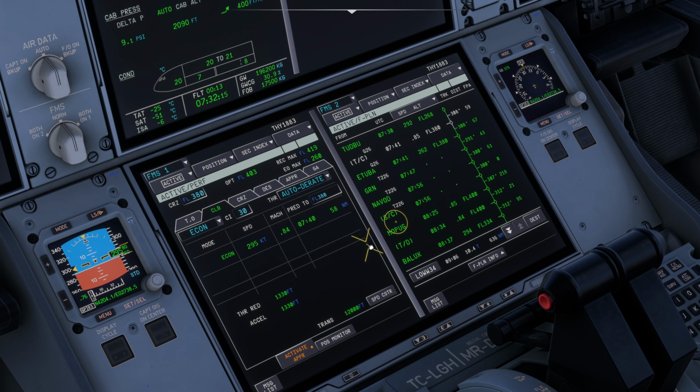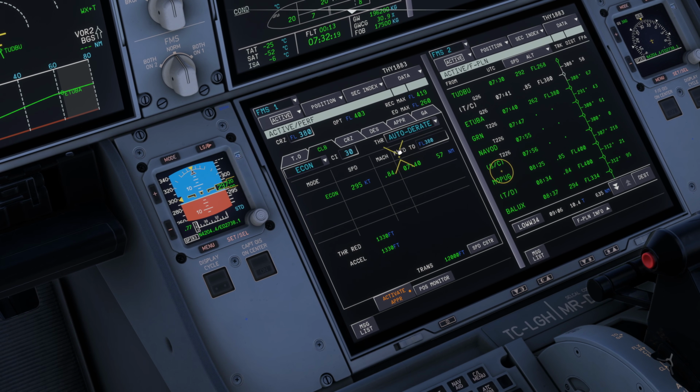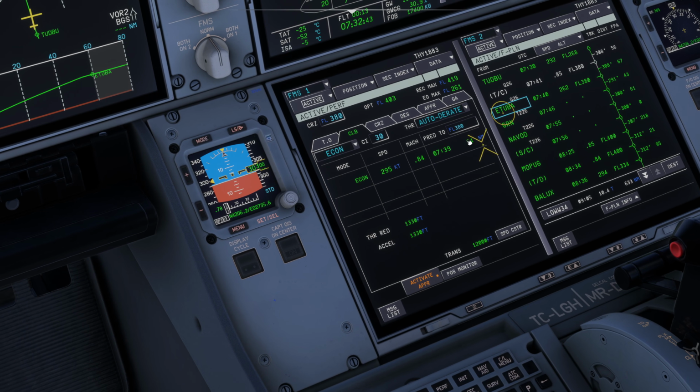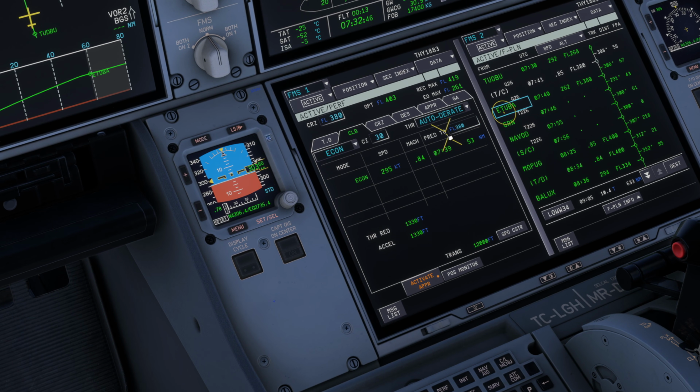Another way to find out if you're able to reach a certain altitude within a certain distance is using the prediction 2 function on the climb panel. So by default this shows us the FCU altitude, but we can change this. So let's go in here and I'm going to enter flight level 340 and press enter. And now it will recalculate the time and the distance we need to reach that flight level that we have just entered. So that's pretty useful. Well, let's just remove that again, bring it back to the standard FCU altitude setting.